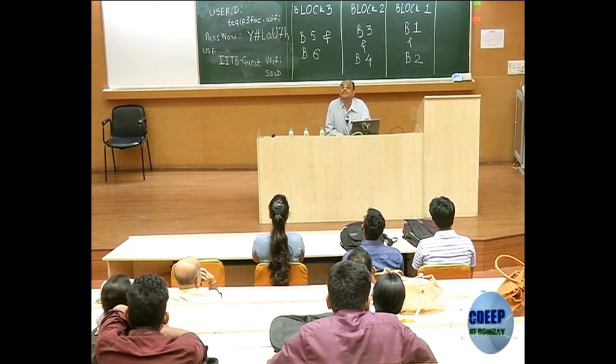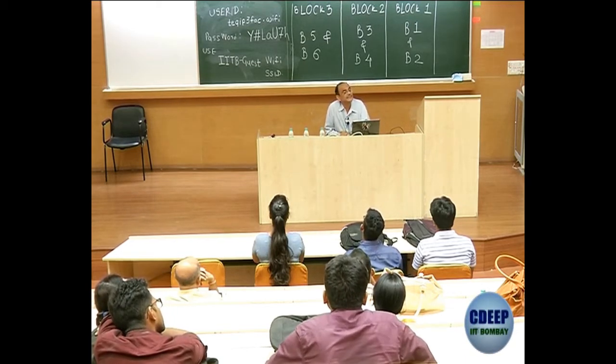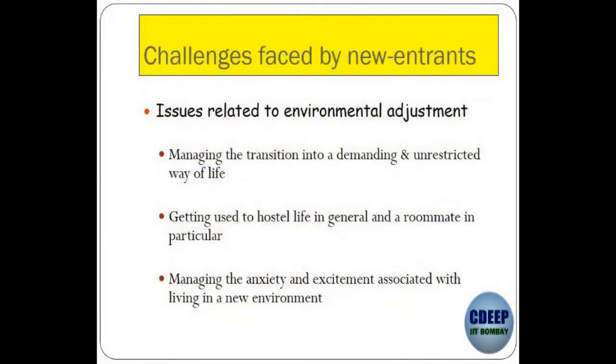Now let us look at some other issues of the new entrants. Issues related to environmental adjustment. Issues such as managing the transition from a very safe and secure family life to a more demanding and unrestricted life that prevails here on campus, getting used to hostel life in general and a roommate in particular.